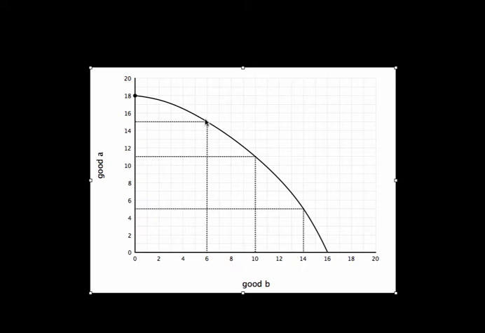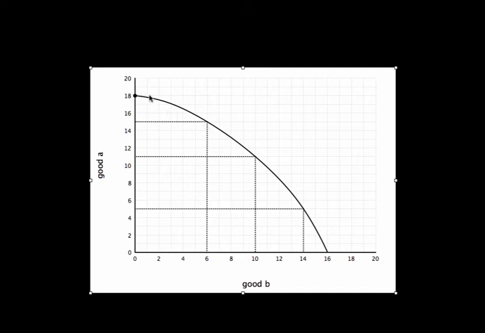So I'm not going to talk about what's going on at a particular point, because it would have to be the slope of this line at that point, and we're not going to have this function to figure out the slope. So we're just going to look at a particular movement along the curve, so I can say from this point to this point, the opportunity cost of those first 6 units of B was the 3 units of A that I had to give up. So that move from here to here, I can say what the opportunity cost of B in terms of A was. So now I'm going to keep going, and so here I'm at 15, here's 11, that's 4 units. So now I'm going to give up another 4 units of A, but now I'm only going to get 4 more units of B.